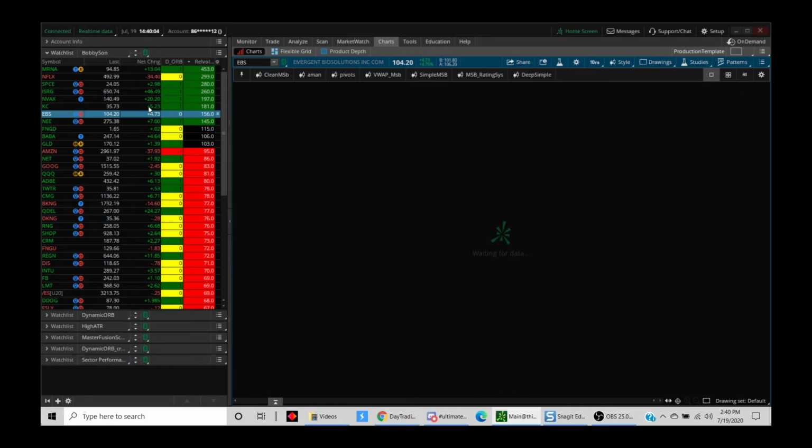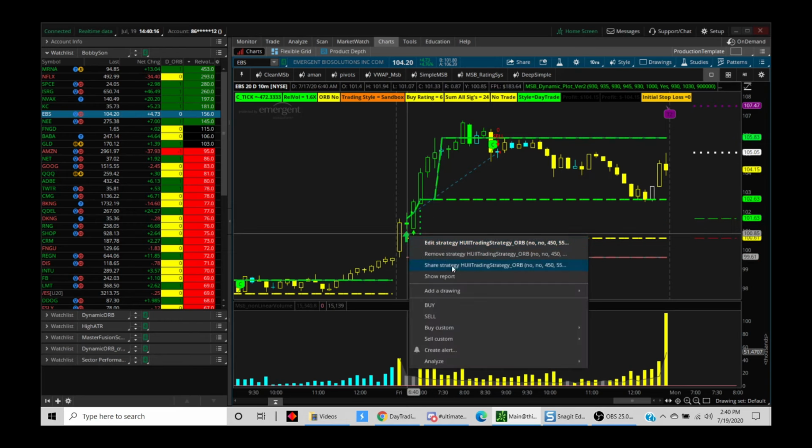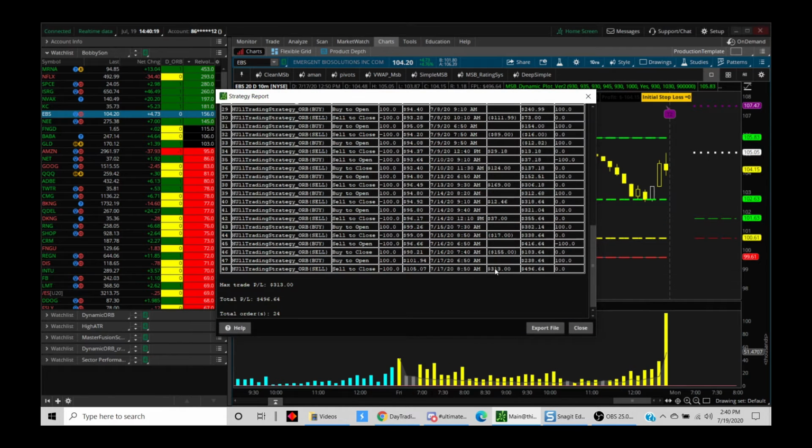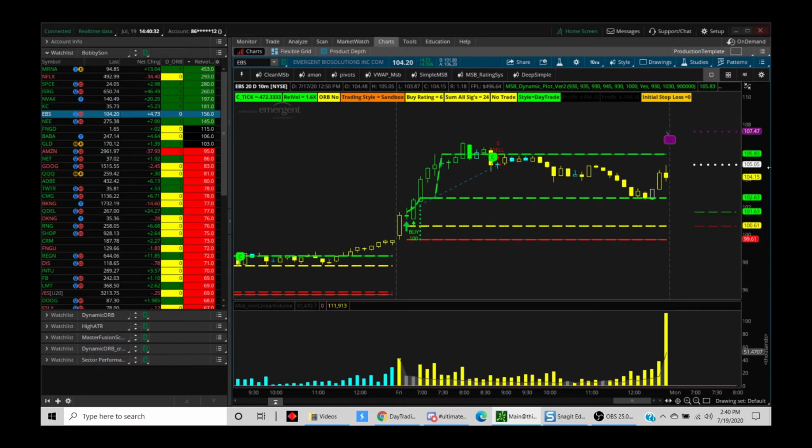EBS is another trade that I mentioned in the room that I took in another account that I have, because I had a buy signal in it. All of these have pretty good closes as well. This one had a profit of $313. And as you can see, after the close happened, it basically trended sideways to a little bit down. So again, the focus remains the same. If you're day trading, then relative volume is one of the most important factors that you need to put in your equation when you end up trading.